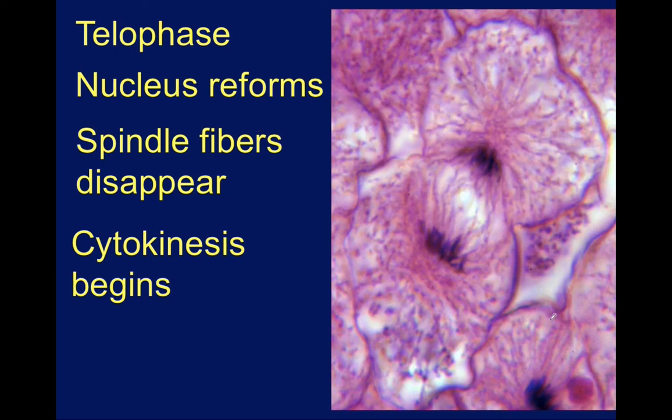Telophase is clearly shown when we start to have the cleavage furrow being formed. This indentation on either side of the cell will actually show you that our two cells are pinching off right at the center, and that's going to allow them to separate and form two independent cells. During telophase, we're going to start to reform the nucleus around our genetic information, and we're going to start getting rid of those spindle fibers because mitosis has already progressed and we don't need them anymore.